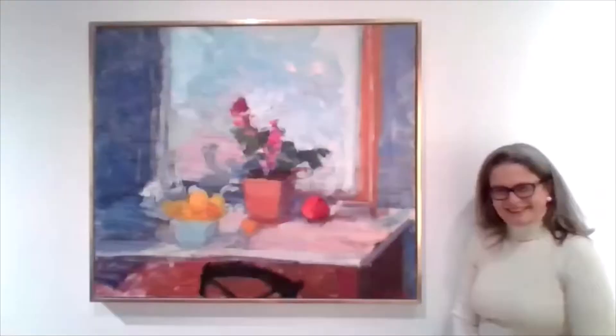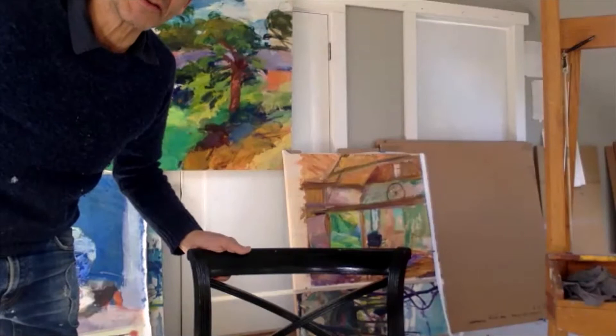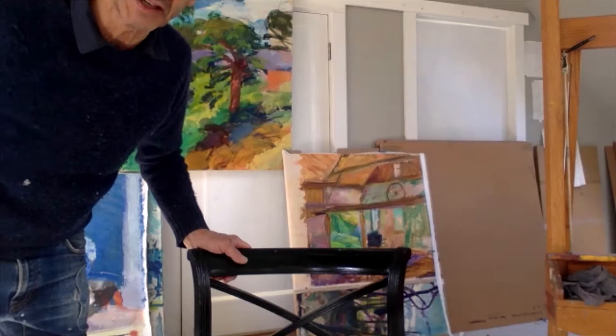I'm sitting there. It's an old — it's not a real Empire chair. It's a reproduction that my grandmother actually gave us when I was a kid. And I drew it many, many times when I was a kid. It looked like an Aang to me. I just love the curves of it, so I still do. I put it in paintings often. I have a set of four, but the others are completely falling apart.